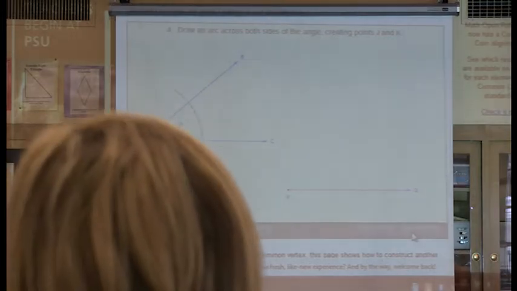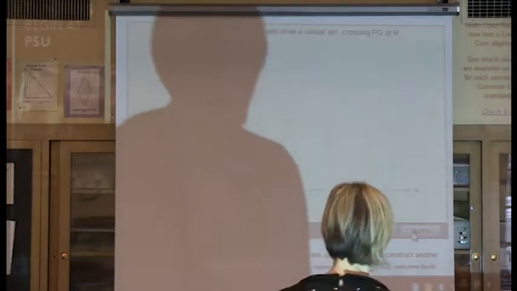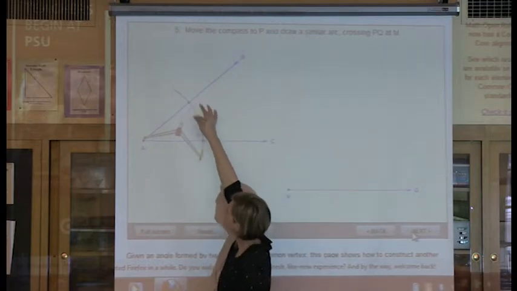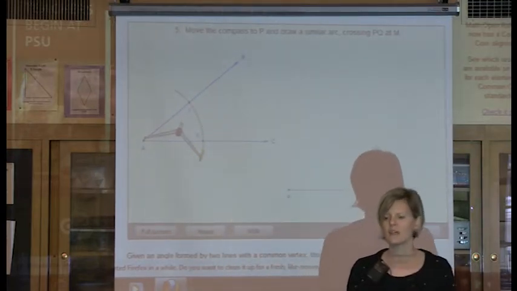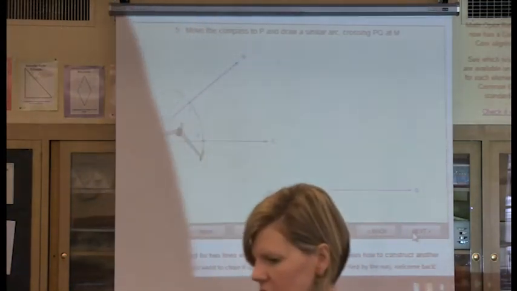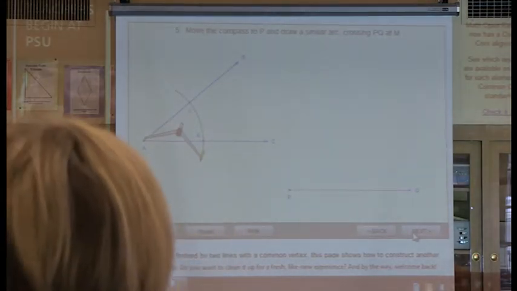And you're going to swing that arc across both parts of the angle. Okay, swing your arc across both parts of the angle. And then they made two little dots, called them J and K, whatever. Just two little dots there. I'm going to call them J and K when I go over it so that you can know which one I'm talking about.